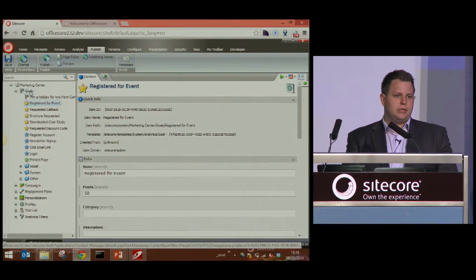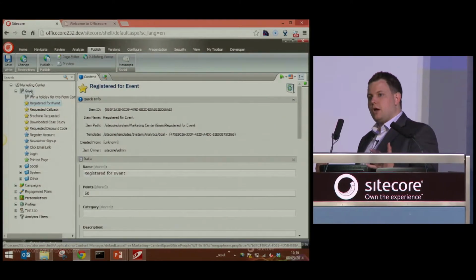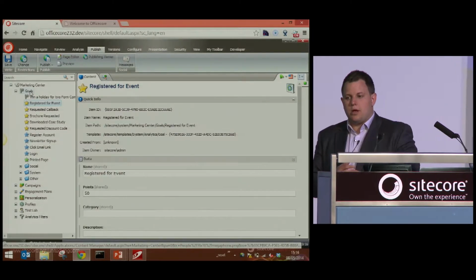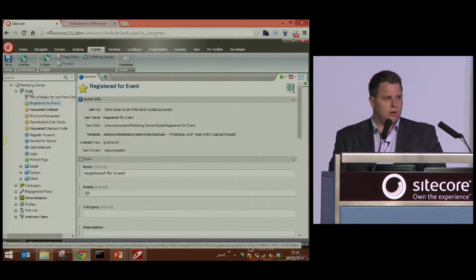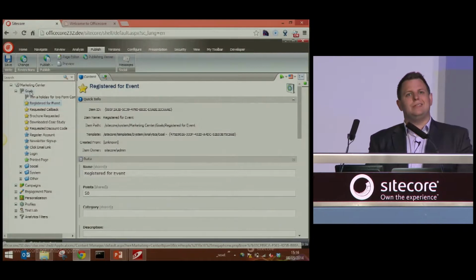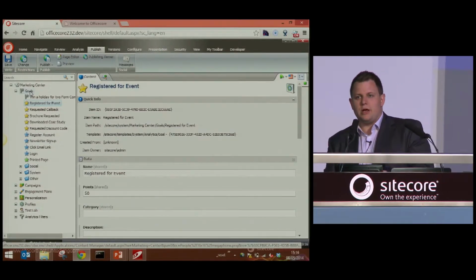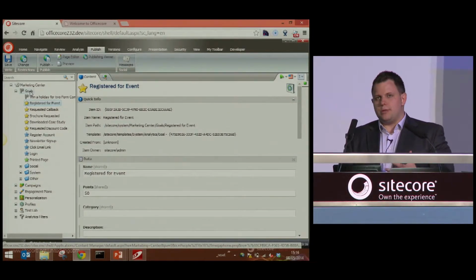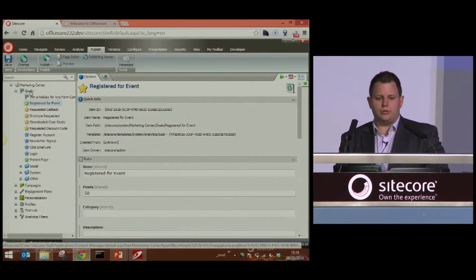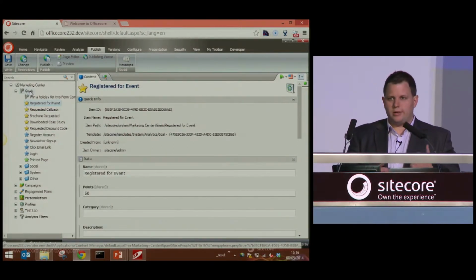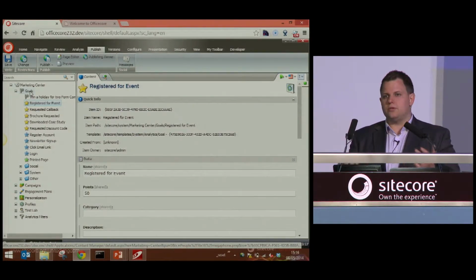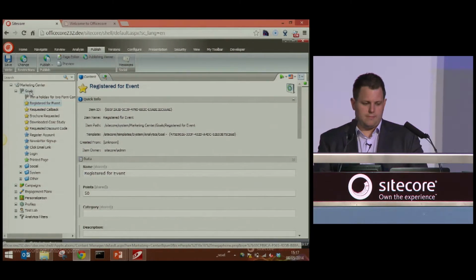So you might use categories to divvy up goals by country, if you have multiple sites in different countries with different engagement value scales by country. It might be that if you just have completely separate websites, you might separate those up. There are many strategies as to why you might use the same set of goals for all of your different country websites or a different set of goals for your different websites. It's totally up to you on how you do that. I guess what you're looking from us is guidance on why you should do that. So if you have multiple sites where you have multiple countries in a particular scenario, come and have a chat with Sandra or myself and we'll give you some advice and guidance on the best way to implement that.